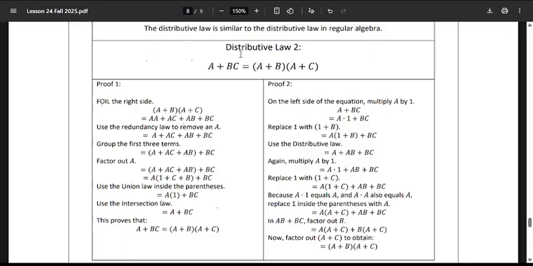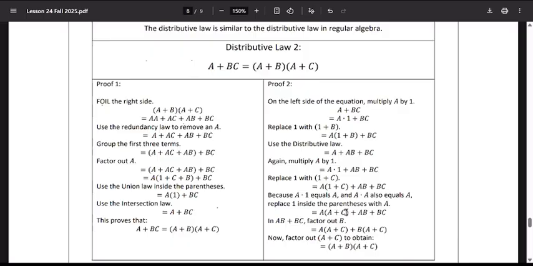If I want to go from here to here, A plus BC, A is the same thing as A multiplied by 1. And if I replace 1 with 1 plus B, because anything plus 1 is going to be 1, I actually have that. I use A to multiply out. A times that, I actually have this. Now I multiply A by 1 again, and I have that. Then I replace 1 by 1 plus C. Don't forget that A dot 1 equals A and A dot A equals A. So we replace 1 inside the parentheses, and of course we actually have it indeed.